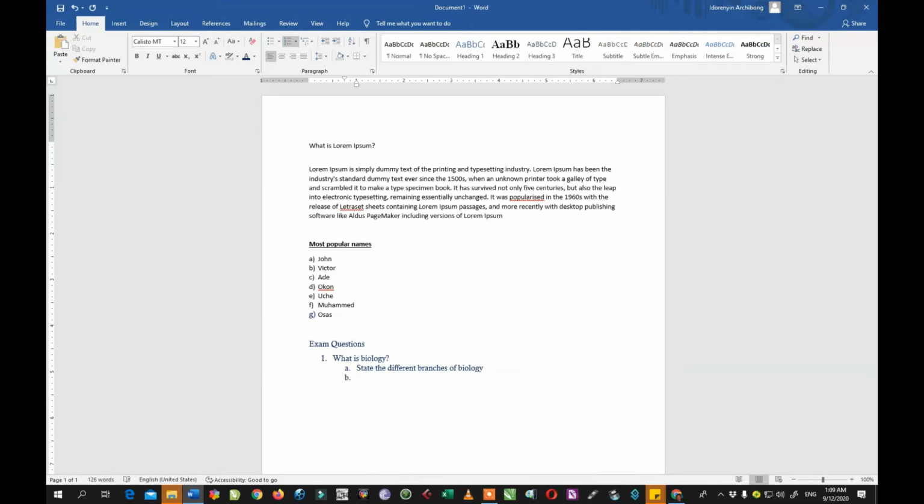And you hit your enter, it will assume that you want to do another one. If that's not the case, maybe you want to do another sub, you press your tab, or you simply click here, you continue doing that. When you click here, you can use this one to return it, you see, and then you continue your question 2.